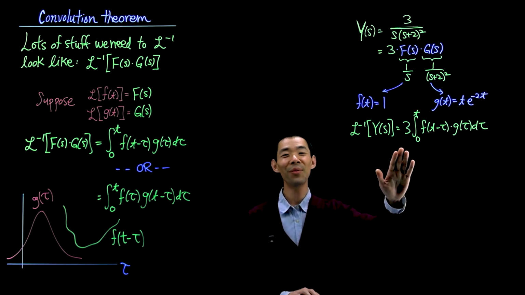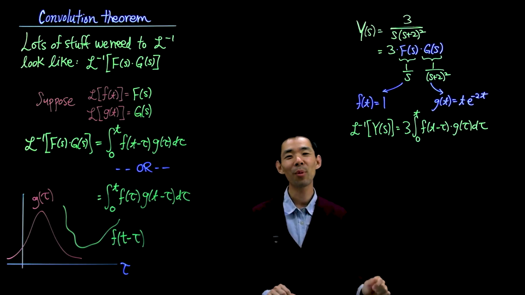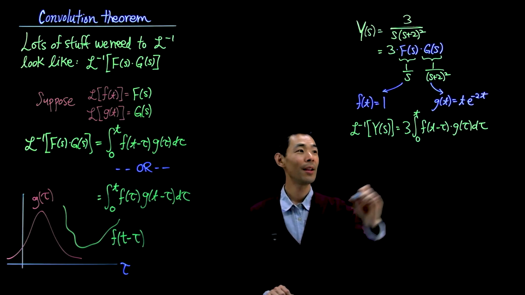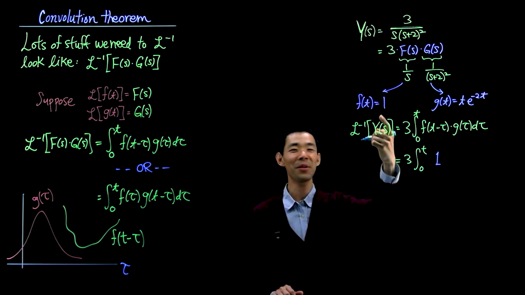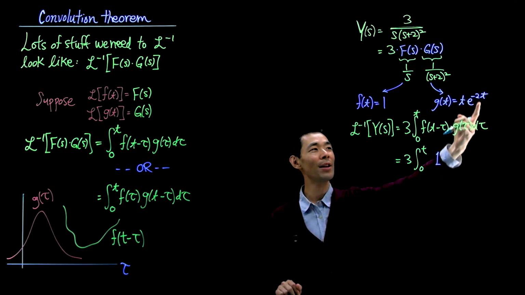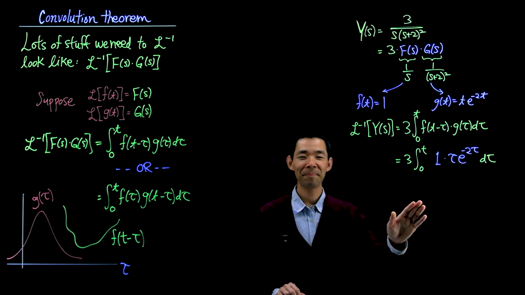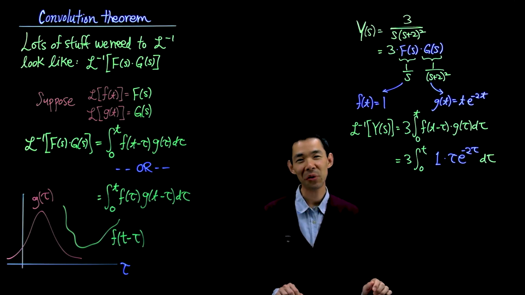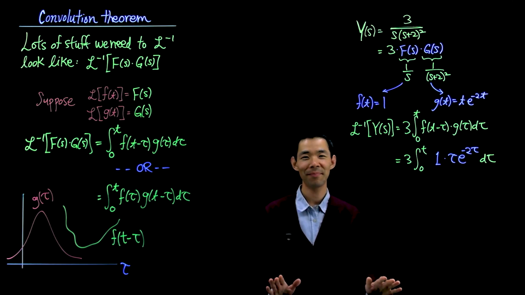So here I've just used the convolution for the top definition, pulled the 3 outside. It's just the product of those two functions. Now, very easy. This first term just becomes 1 because f evaluated at t minus tau is still 1. It's always 1 all the way. Times g of tau is just simply plugging in tau there. So we get 1 times tau e to the negative 2 tau as the integrand, integral from 0 to t. That's it.